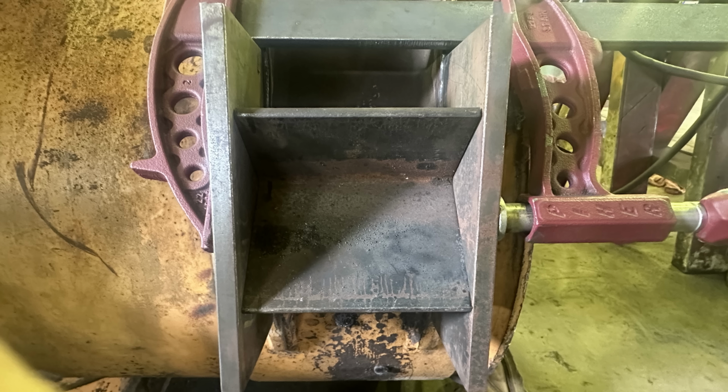And by doing that and clamping it and fully welding it from one side, more or less when the plates pull, they'll pull too parallel to one another rather than too wide. So it's a little trick that you can use to weld stuff at a pre-bent angle, more or less, to where it will bend straight as it cools.